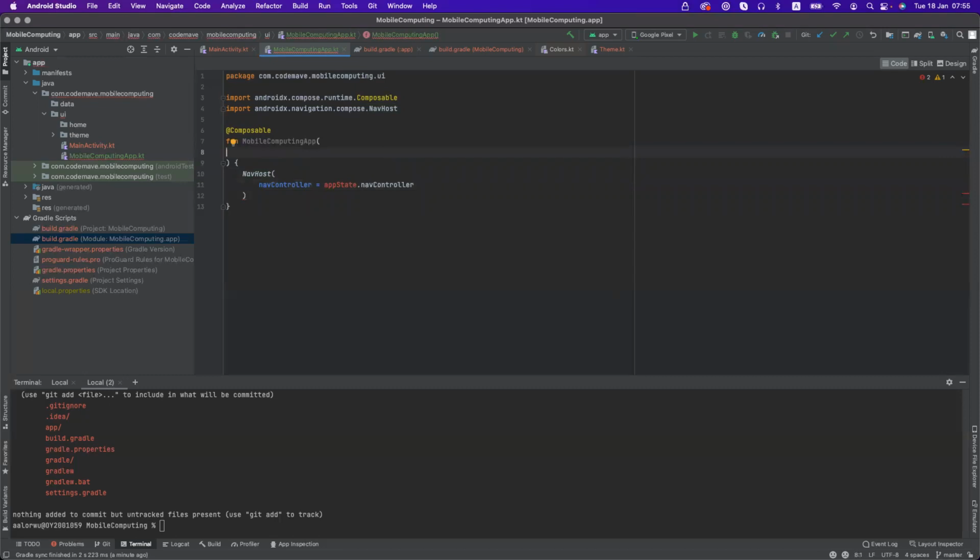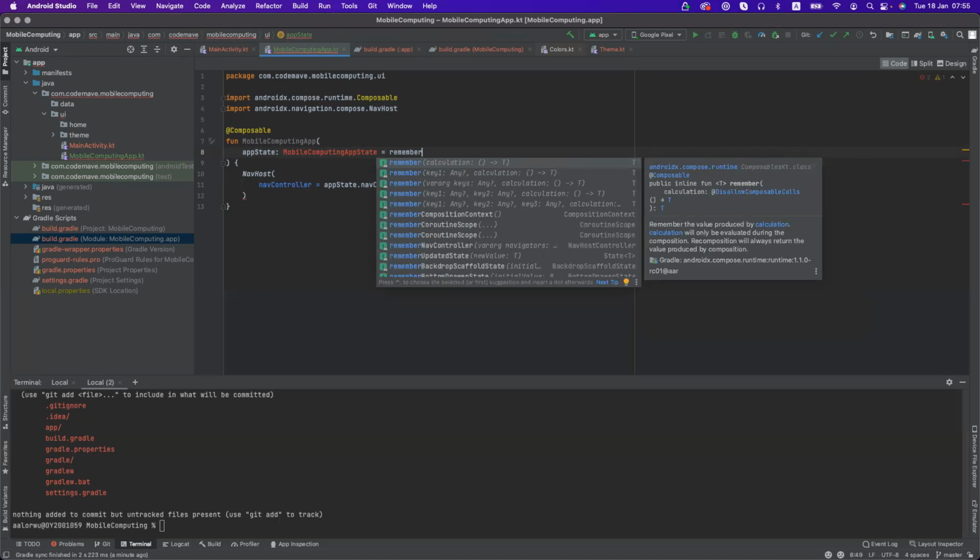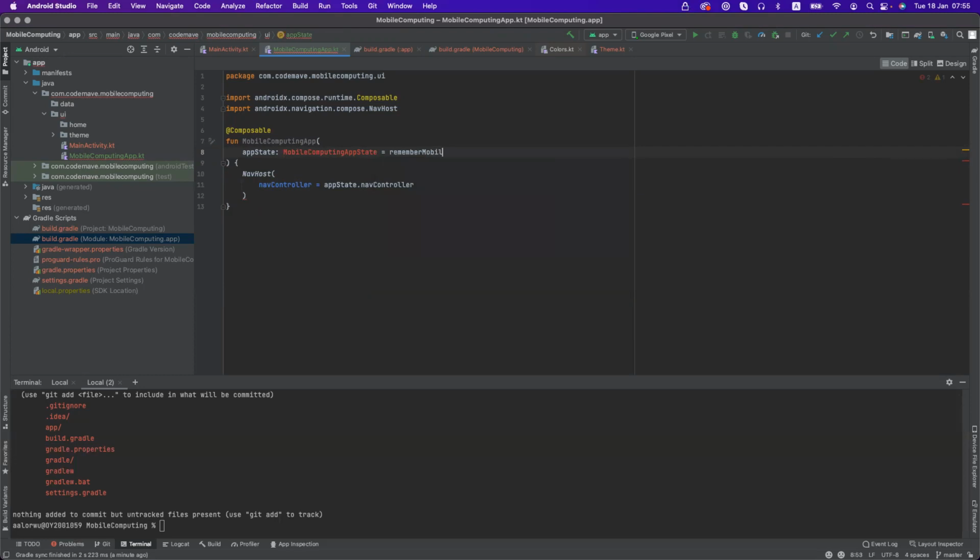Now I'm going to be passing app states to my mobile computing app. And I'm going to call this remember.